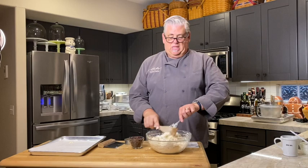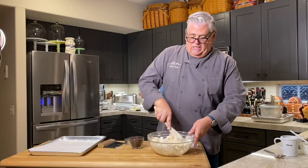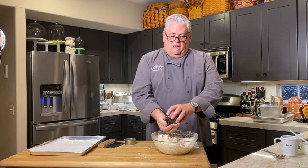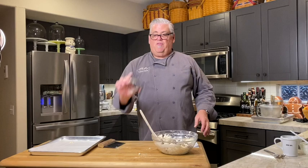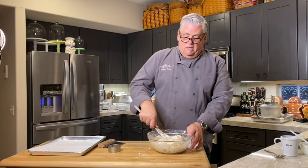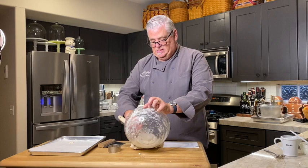So I'm just gonna put this together like this. Now I won't even use a rolling pin to make these. I will make sure I get all the dry particles and then I'll put our raisins in. And I'm using about a 1.5 inch biscuit cutter. If you want, you can make these all in one big pan and then mark them with a knife. I cleaned my bench, so it's nice and clean. But this is how I do it.